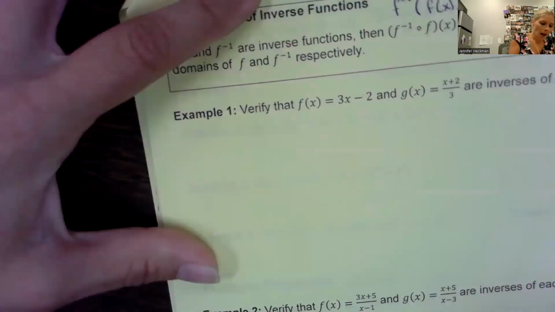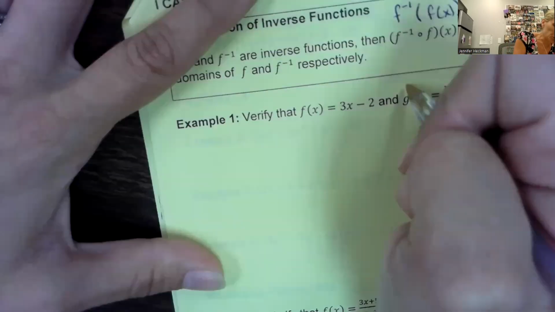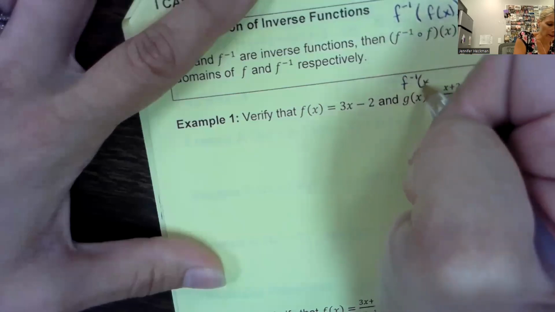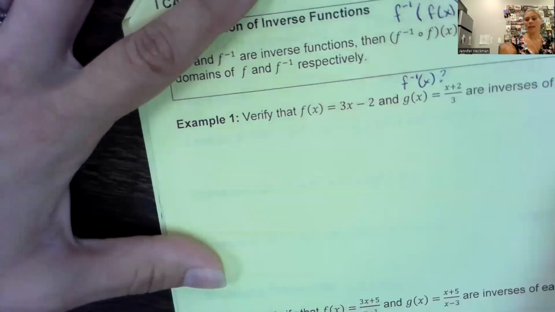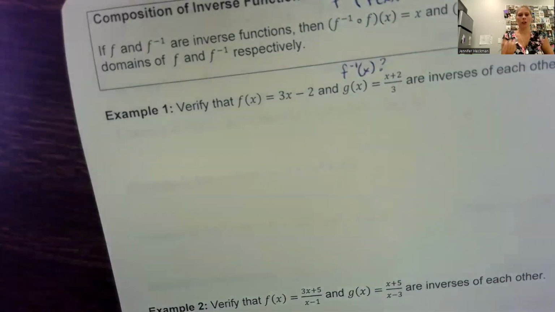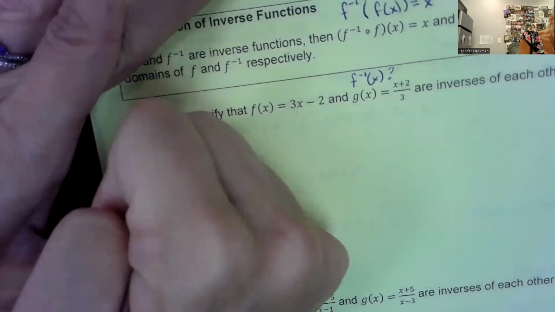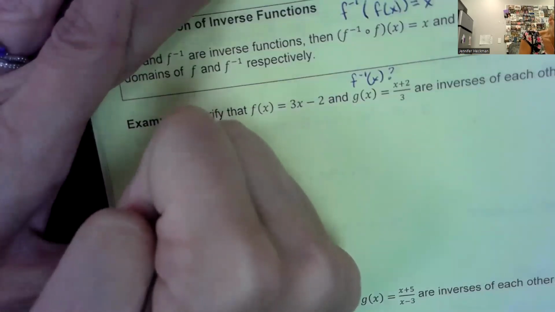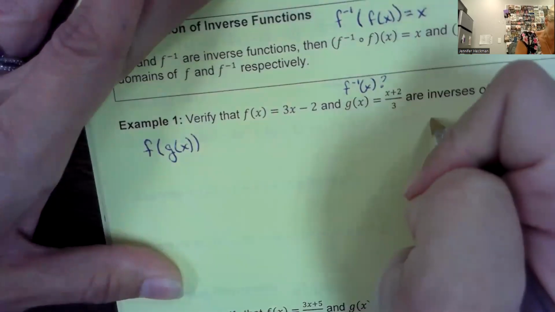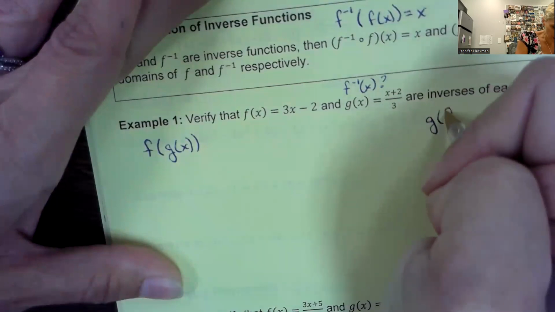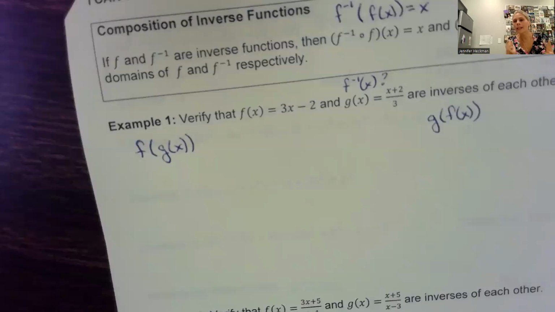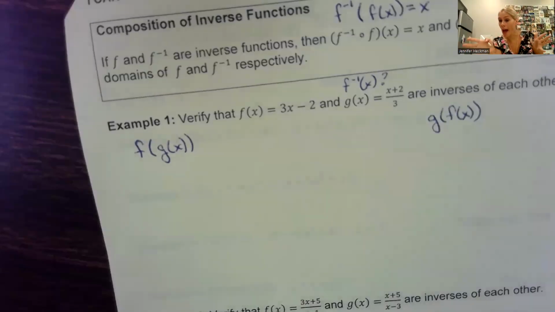We're going to prove. I'm going to do this. So g of x right here is actually what we're considering the inverse. And we're going to check and see if they are inverses of each other. So on this side, I'm going to put g of x into f. And on this side over here, I'm going to put f of x into g. And then I'm going to do some algebra and see if it comes out with the value of x.